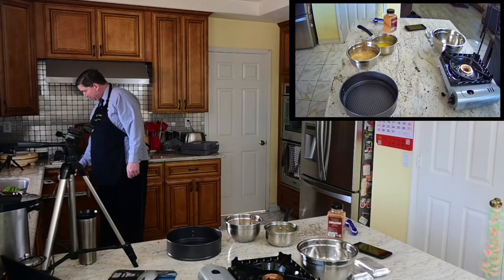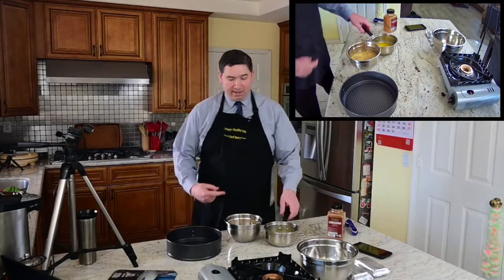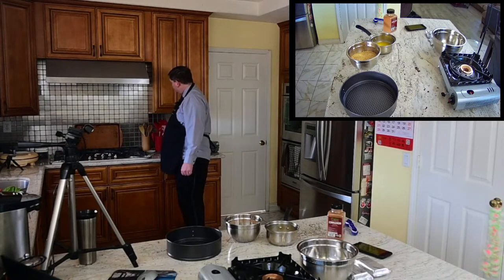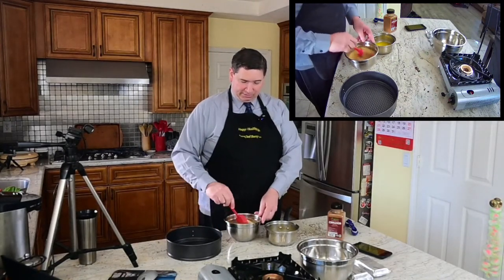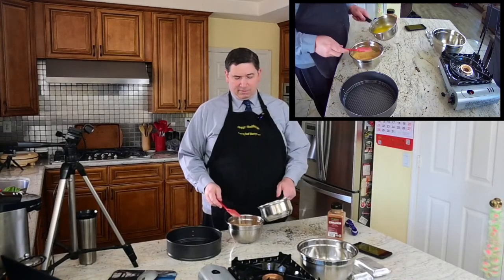Measuring cup, nope. Something flat, huh. Oh, we'll just do it by hand. And the mix in, we're gonna use a small spatula. I have another spatula I usually use for this, but being as it was used earlier today, I don't have it right now.